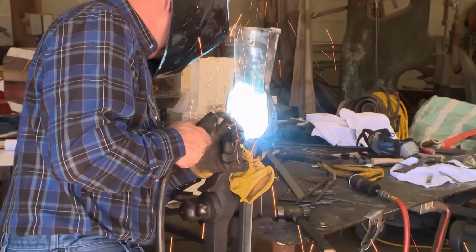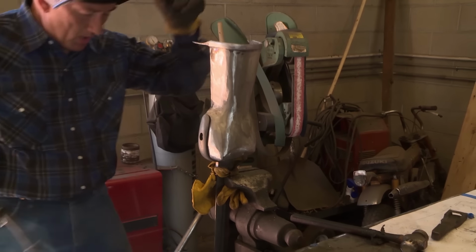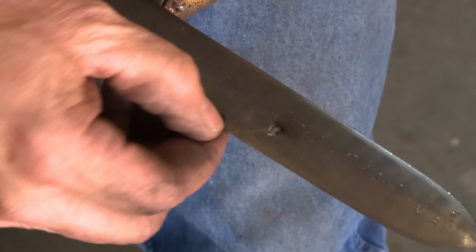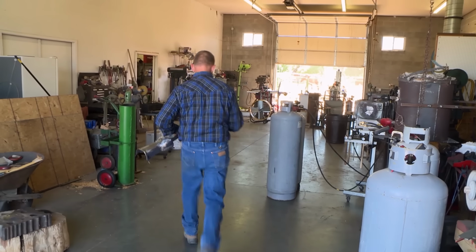Got the blade in the vise, and I'm welding it up. I'm getting it fastened, and a spark jumps out, and bingo, just fries the cutting edge of my blade. That means I'll have to reprofile the blade, re-etch it. If I don't reprofile it, I could have a soft spot there as well.